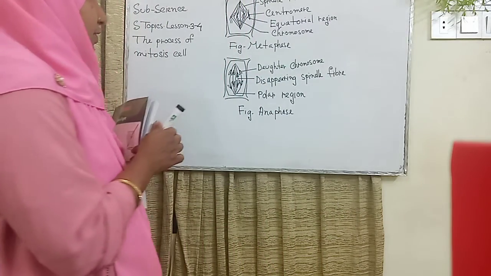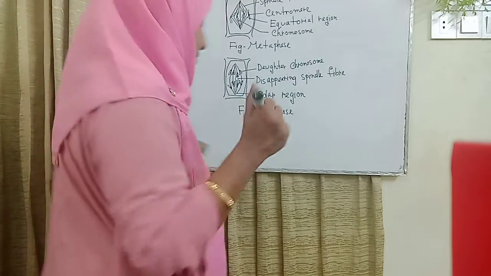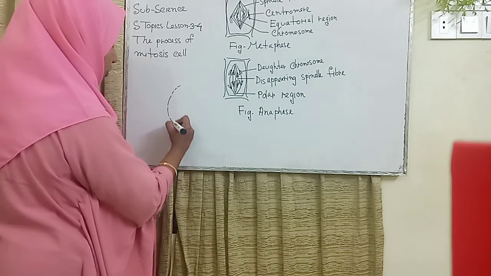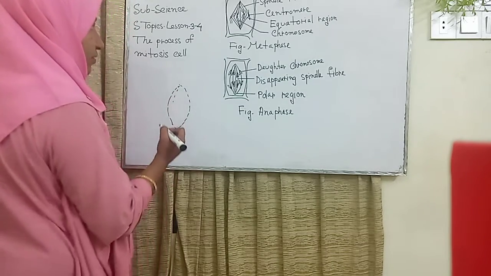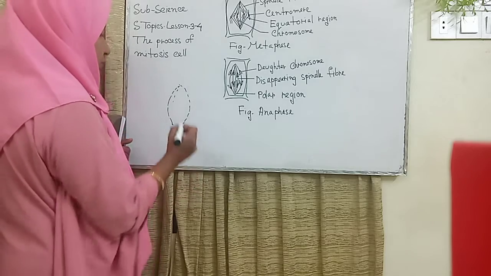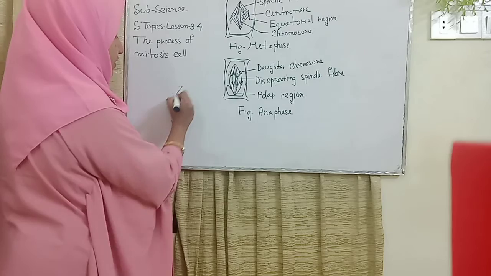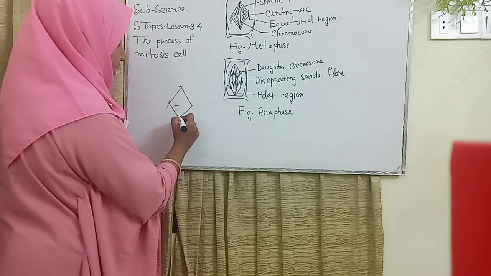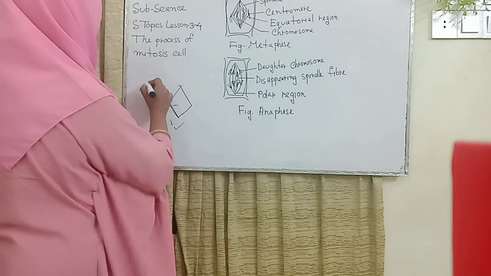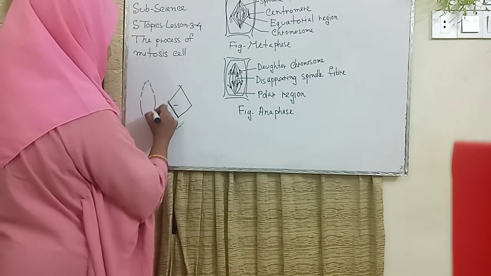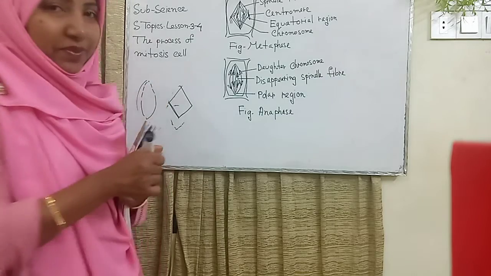Here the first structure is the spindle fiber. In the beginning, in the prometaphase class, we also drew the spindle fiber. Yes, this structure is the spindle fiber. But when the chromosome goes to the middle, its shape is round, and this shape is of this type. In the beginning the spindle apparatus or spindle fiber is of this type.